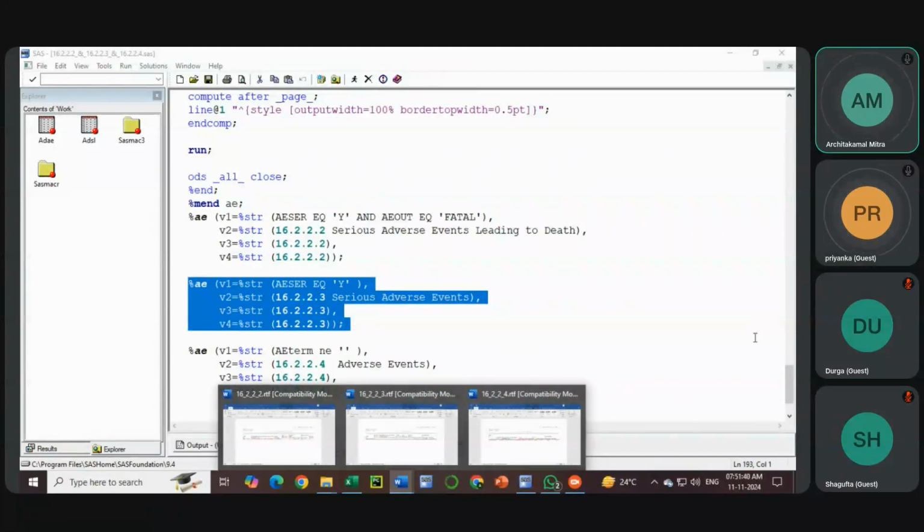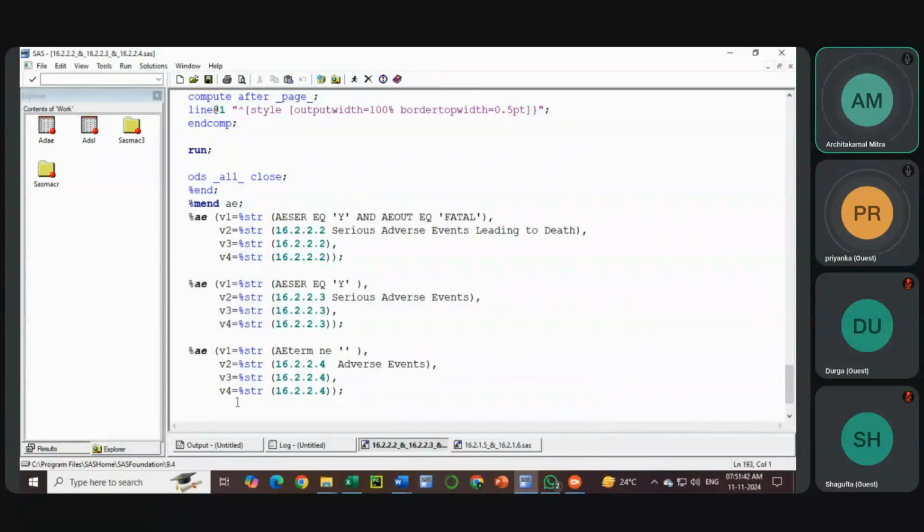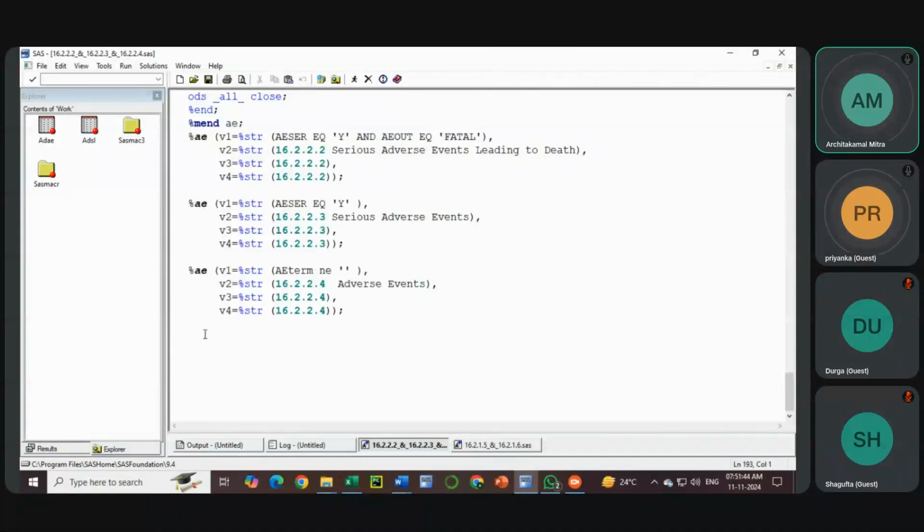Suppose there were two more, we would have called the macro two more times and given the input values differently, based on what exactly the report is wanting, what is the condition they are wanting.